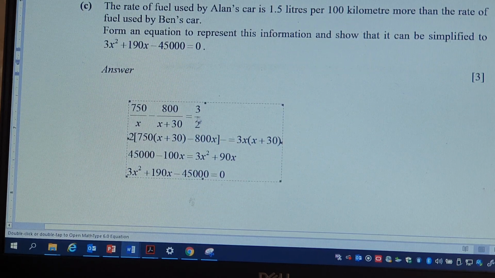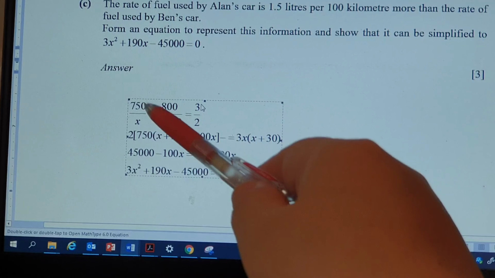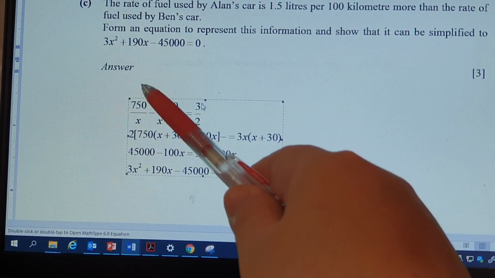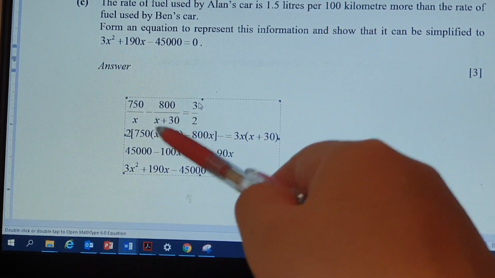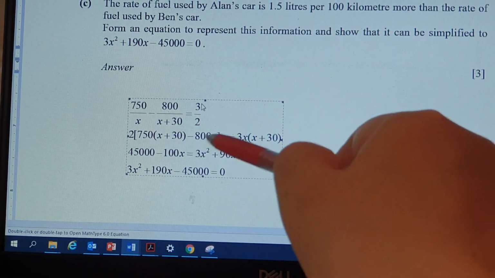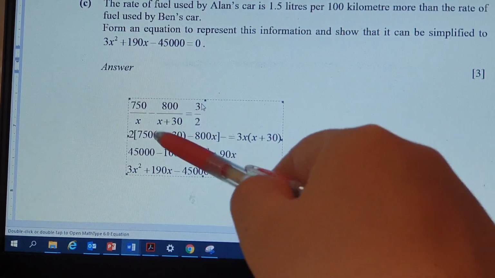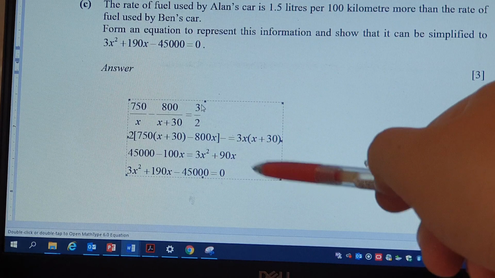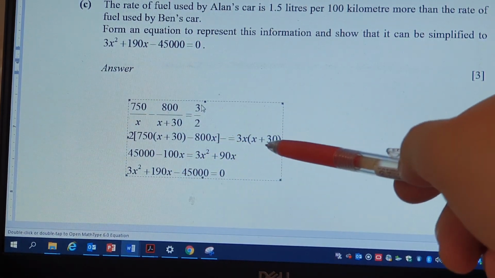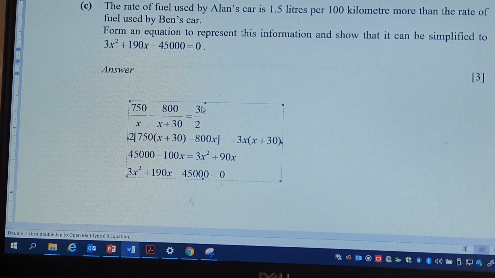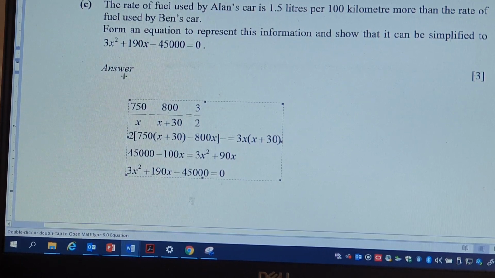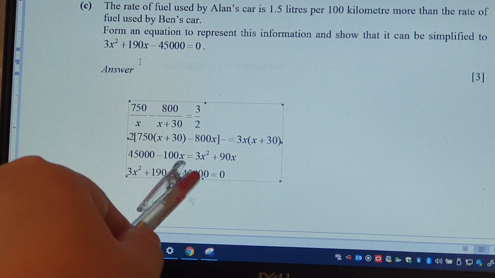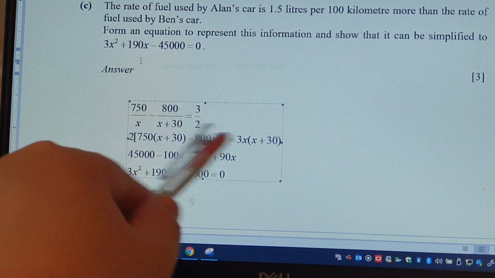And after this, what do you do? You make the denominator the same, times x plus 30 to this, x plus 30, x plus 30. This one you put bracket times x, okay? Then that's what you have here. Then you cross multiply. Then you slowly do, you should get this answer. Okay, you don't have to combine the steps like that. You can do it step by step in a way that you are used to. Alright? Okay, after this, if you don't know how to do this part, right? Never mind.